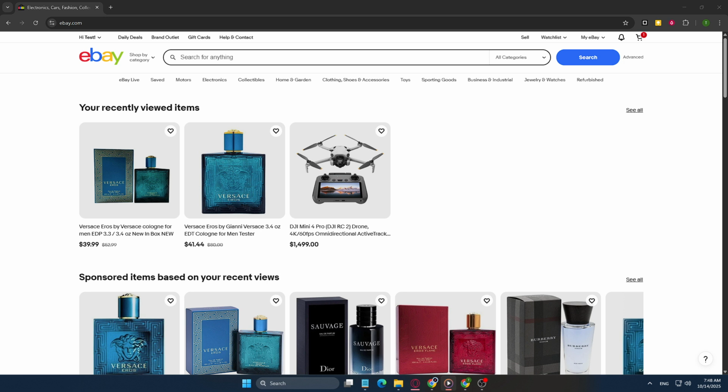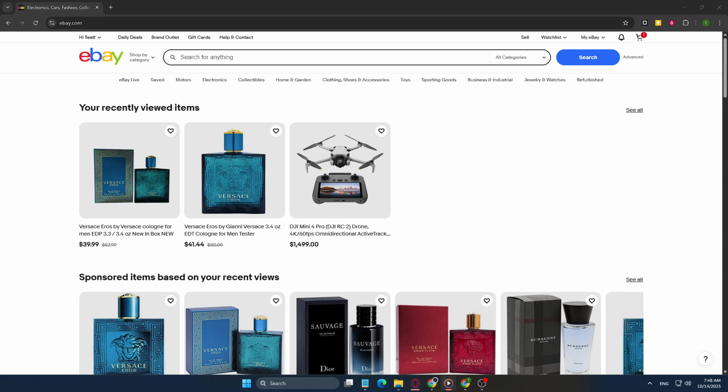To begin, let's open up your preferred web browser and make your way to the eBay homepage. You can easily do this by typing www.getebay.com into your browser search bar and hitting enter. Once the page has loaded, you'll find yourself on eBay's vibrant homepage filled with deals, categories, and promotions that cater to a variety of interests.